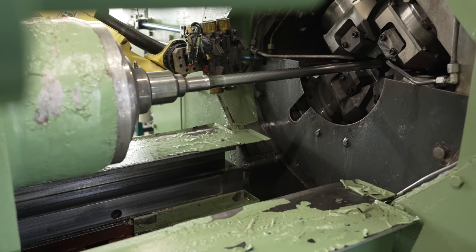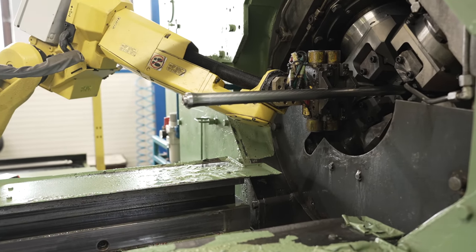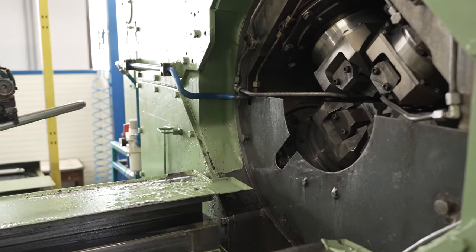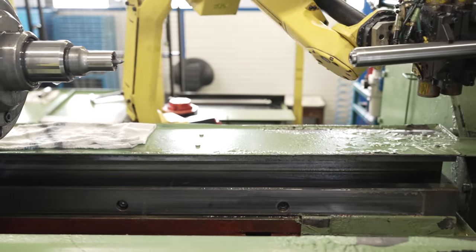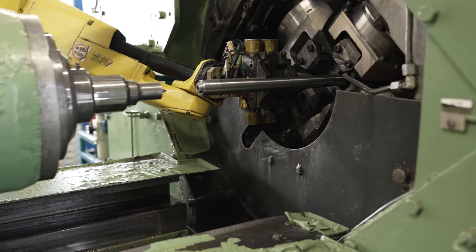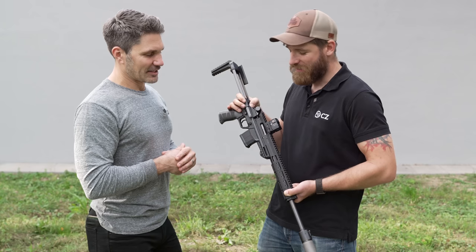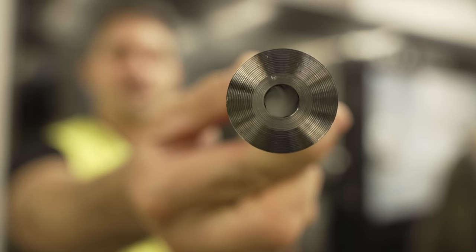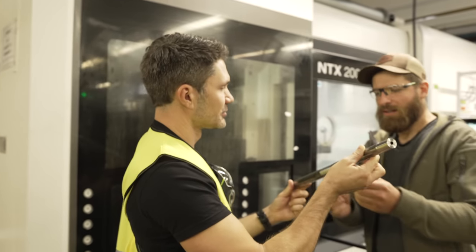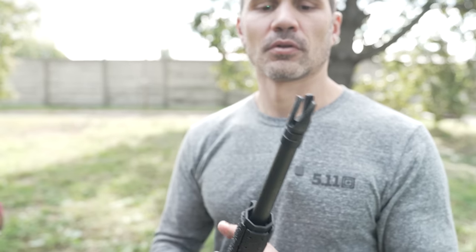CZ has accuracy guarantees for the different 600 Trail models. The guarantee for the CZ600 Trail was 2 MOA — mainly because of the stock, which doesn't give 100% support; it's one of the compromises with telescopic stocks. It's definitely capable of better accuracy than that, because at its heart it has the CZ600 series barrel, which is incredibly accurate. For the barrel threading, the best part about 300 Blackout is being able to use a suppressor. You send everything downrange, so it's super quiet. The threading is 5.8x24 for the 300 Blackout, and the barrel twist is 1-in-7, which is perfect for subsonic ammunition shooting.